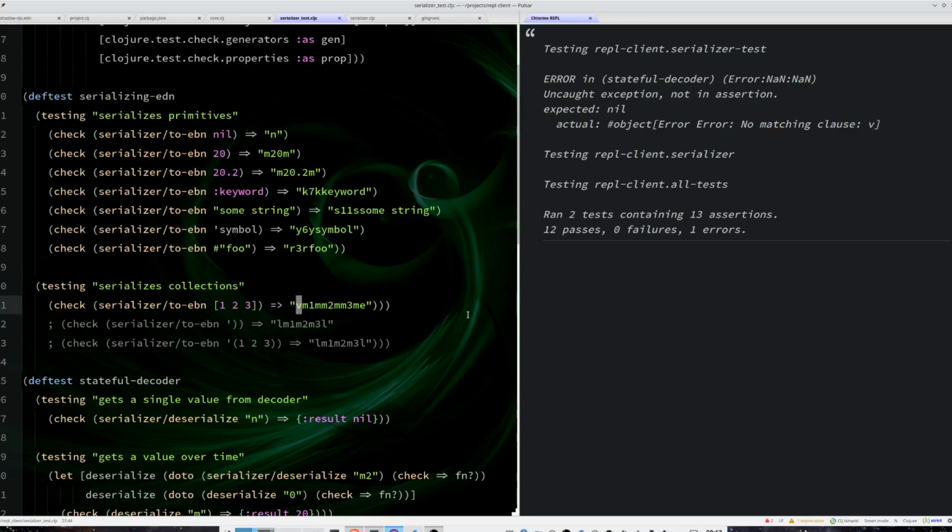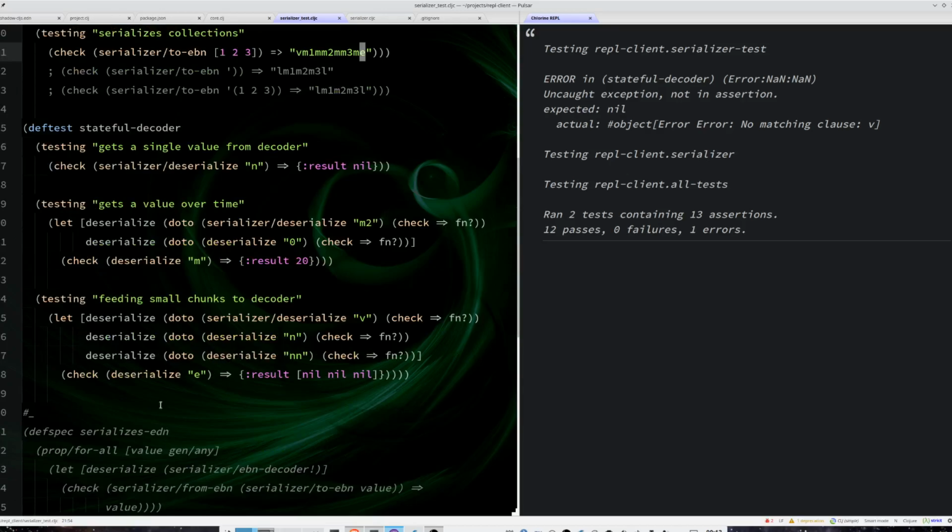I basically say that I have a vector, and then I start to parse every inner element up to the point when I end the vector. Differently from these other elements, the vector starts with V and ends with E. And the reason is I can have vectors inside of vectors, and if I had this with a V, I would not know if this is to end the current vector or to start a new vector. So that's why there's an E as a terminator.